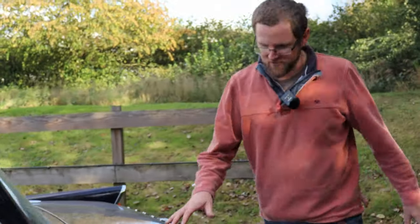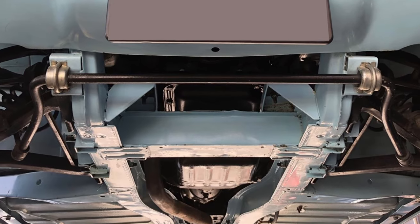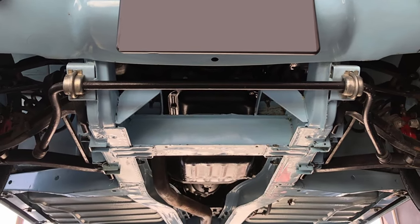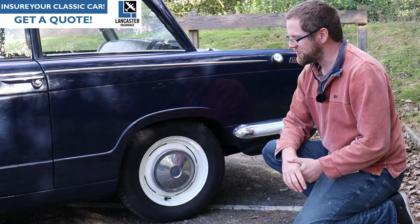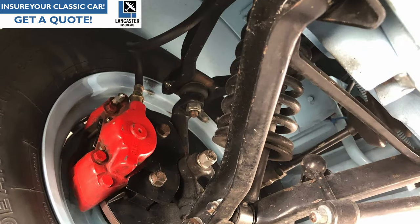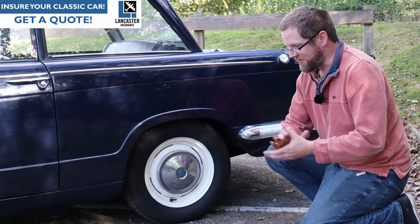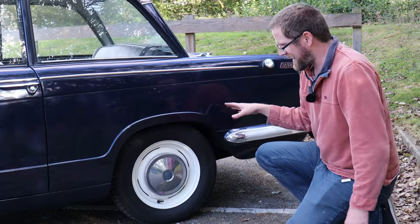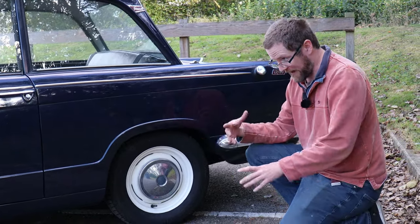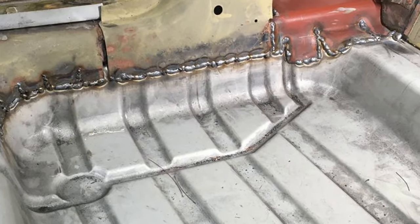There are chassis legs behind the passenger compartment holding up the rear of the body. Pay particular attention to the chassis legs where they curve up over the rear axle and support the rear suspension — they are prone to picking up road muck which promotes rust. Because the suspension mounts directly to the chassis front and rear, make sure the areas around those mounting points are especially in good condition. If you do find rust, repair sections can be welded in — the curved section over the rear axle may need fabrication and be expensive, but panels and whole sections are available.